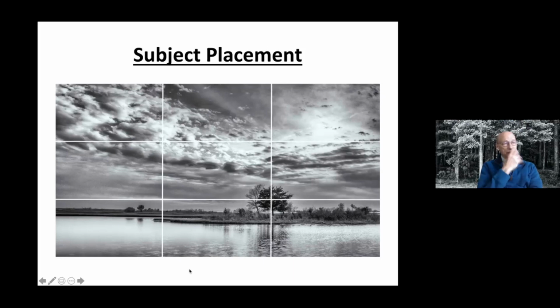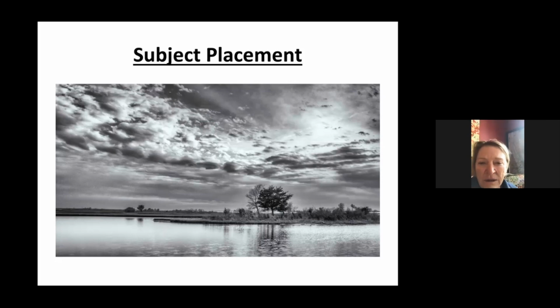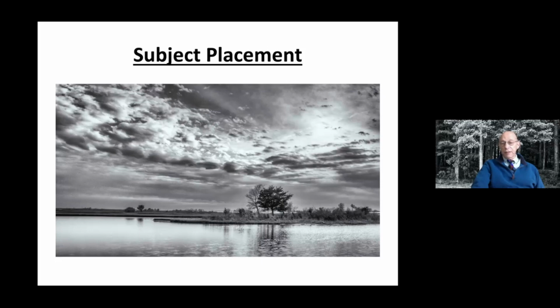I'm going to talk about where to place the horizon in this kind of concept in a couple of minutes, but in fact, it's coming up next. Any questions on how the rule of thirds helps? Norm, could you explain what we're looking at right now? The tree is in the intersection of the bottom thirds there. What point are you making there? A lot of people said the subject was a tree. I think the dominant feeling was that the subject was a tree, and if you look at the thirds, look where it is.